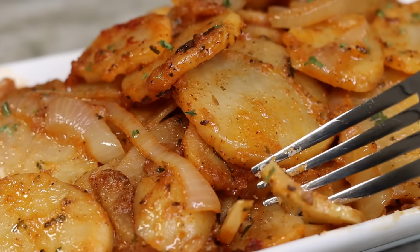Oh my God, guys, I'm ready to try these and I know they're going to be awesome. So let's give them a try. Ooh, it looks so good and it's hot too. Oh my God. These are perfect. Perfect, perfect, perfect. You don't need any extra stuff in there. This is very simple yet so flavorful.